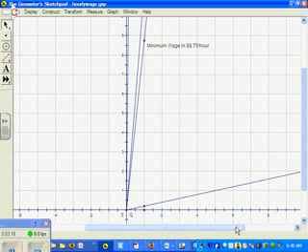Minimum wage in Ontario is right about here, right? $8.75 an hour. So here I have dollars, how much money you can make, and the hours at work, right here. So $8.75 an hour, that's what we get here. So when I'm zoomed in like this, it's a pretty steep slope, right? So if we work about an hour here, you make $8.75 there.